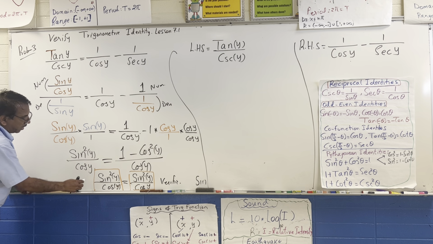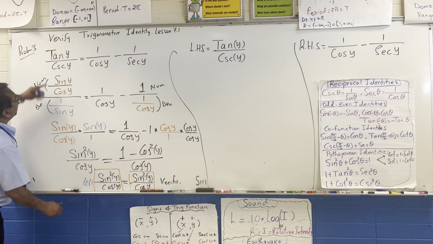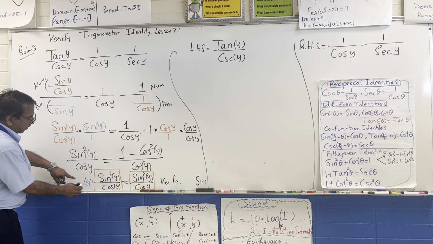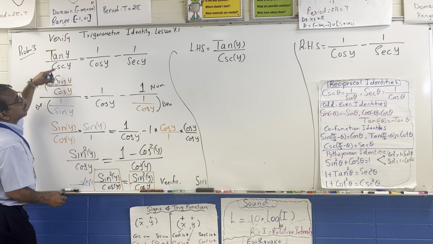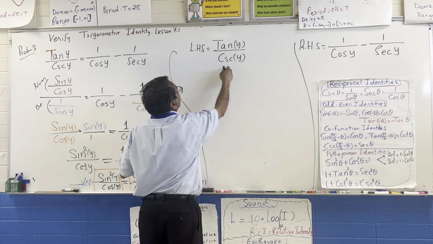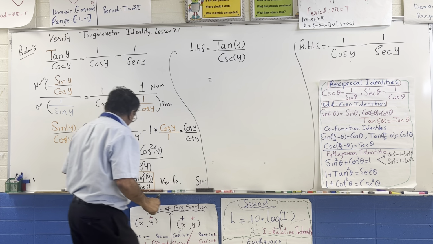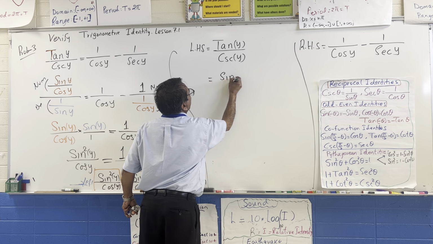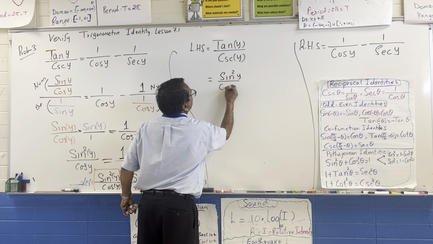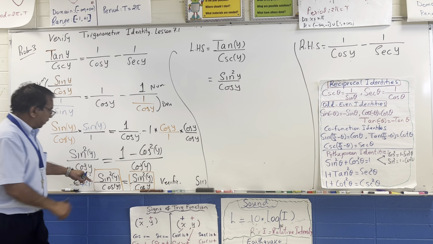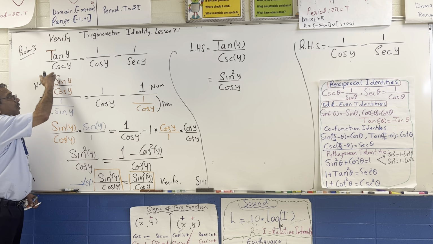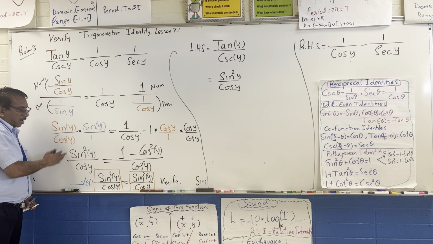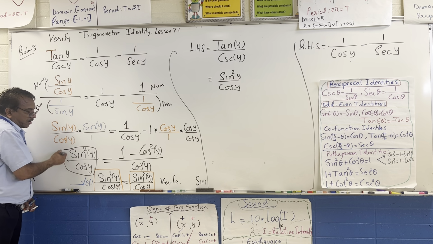This was the left, right? Because this is the left. So whatever you started with, you ended up with the left here. So I'm going to begin with this part. So tan y cosecant square, we ended up getting sine square. So we did get sine square y. So this is what we got, right? So I'm beginning with this step here. Everything stays the same. You do this step, and you do this step, you do this step. Okay, it's the same thing, right? This and this is the same thing.